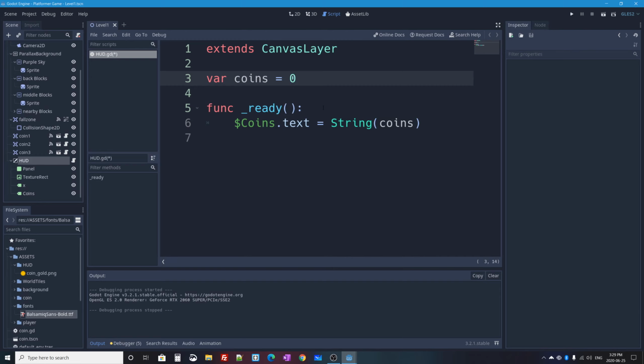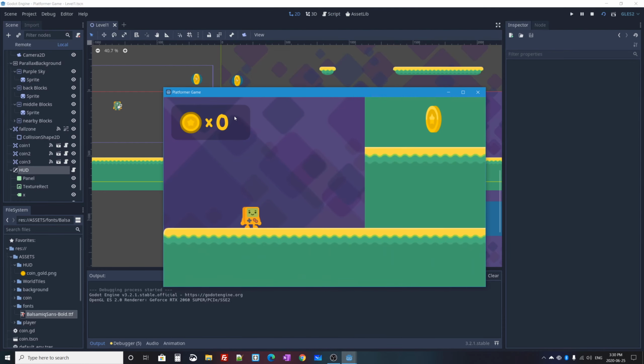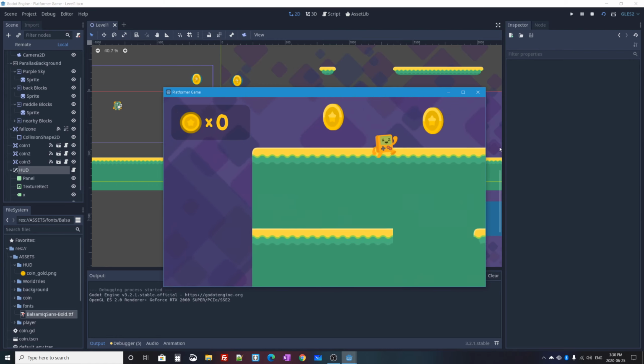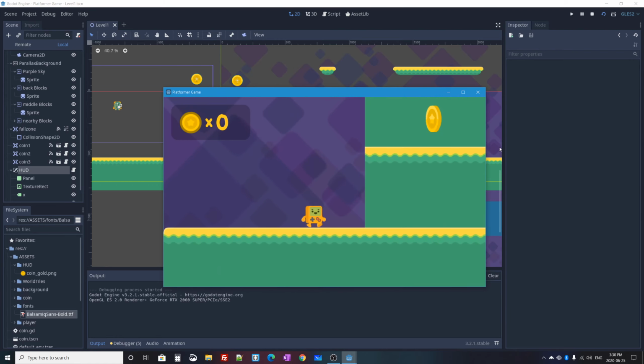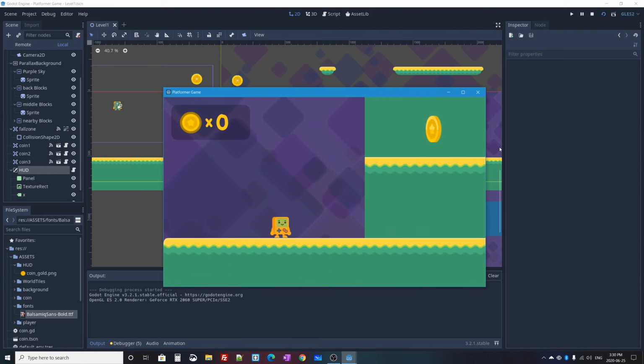Okay, following me so far, but we don't really have anything functioning yet in terms of our HUD. It's not actually going to count anything yet. If I go back to my 2D workspace and I press play, it just displays this 0 on the screen, and it's not going to change if I'm counting my coins. My coins are making my character still count. Okay, so if I collect, I believe it is 3 coins, then I'm going to reset my game and nothing is happening here.